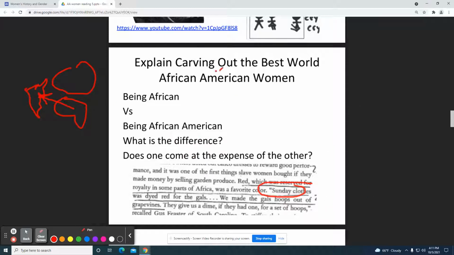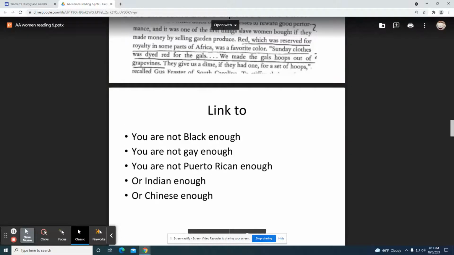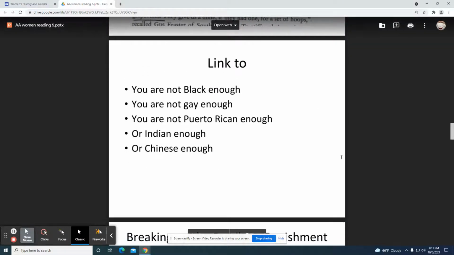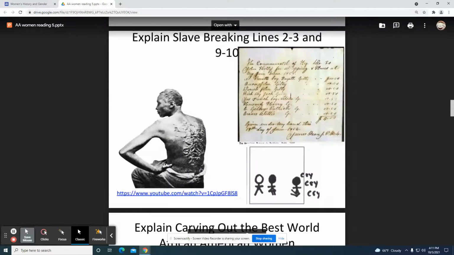When I use the phrase carving out the best world, this will be a race issue where some of those African tribes are really struggling with trying to maintain their cultural identity, which is why I linked it to this particular point here, as generations start to come into existence. You possibly become further removed. Now I just throw in some other scenarios like this because I'm also addressing another component that's in the reading that I will come back to in a second.